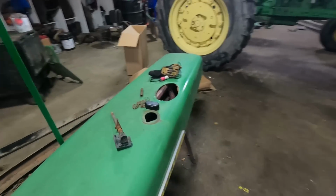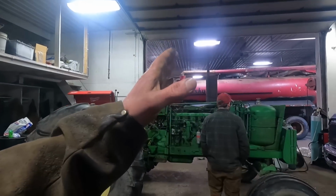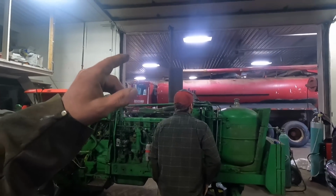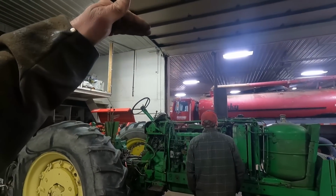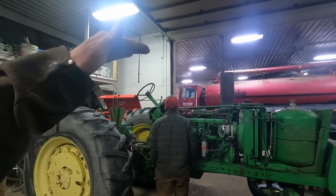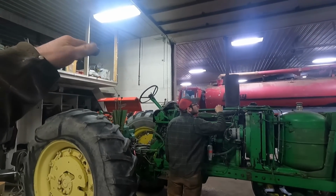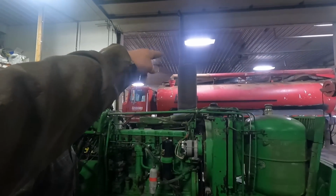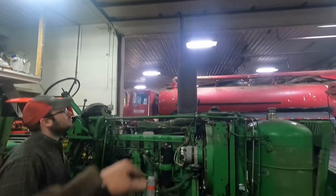And then as far as this bend in the hood right here, that came from the muffler getting caught on an overhead door backing into an old manure room on what we call barn 1. That barn was only like 8 feet tall, and I can remember when I was a kid backing this tractor in with a manure spreader on it, and it was just barely tall enough for the top of the muffler, without that muffler extension on there.